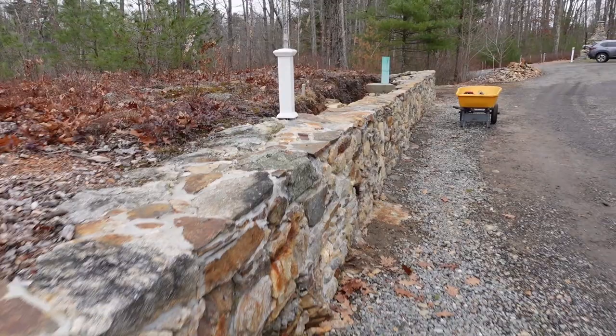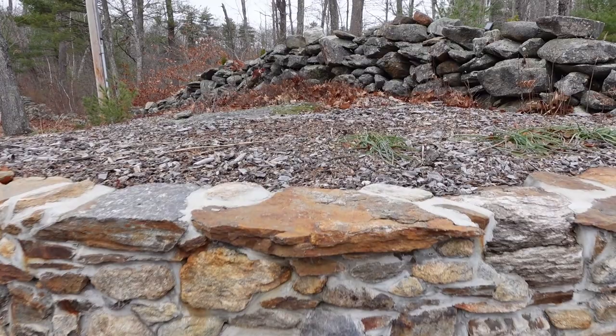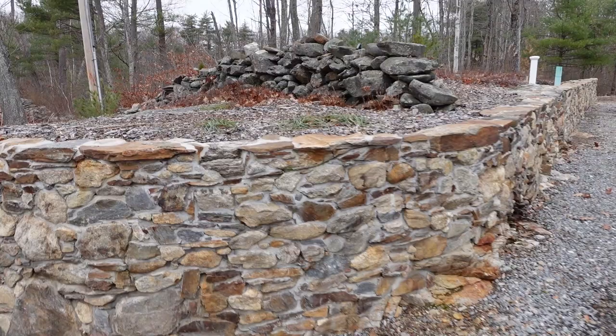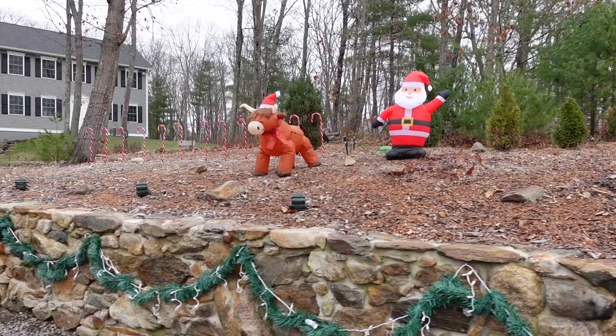Hides the electrical box from the road, and that brings power a lot further down towards the road so I can do Christmas decorations and that kind of stuff. I'm really hoping to do some lit spotlights or floodlights, or not floodlights, just little landscape lights in front of these stone walls here. I think that would add a lot to the character of the house. And plus, Christmas decorations get easier and easier every year. That is the goal, is every yearly task should get a little easier every year.